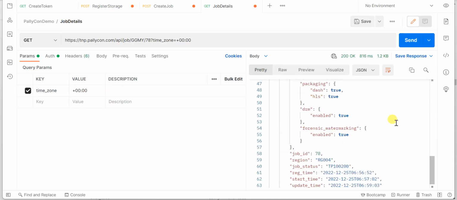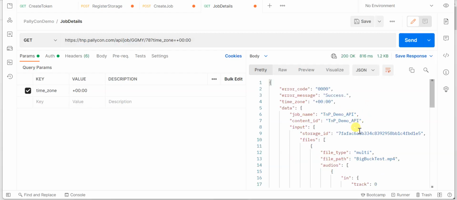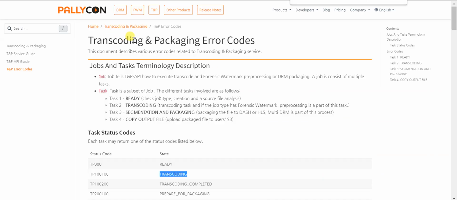In the response, there is a job status section which returns a code. For more details about the code, you can refer to our transcoding and packaging error code section.